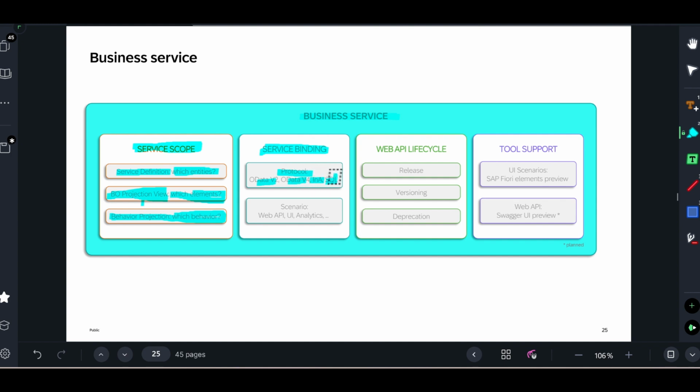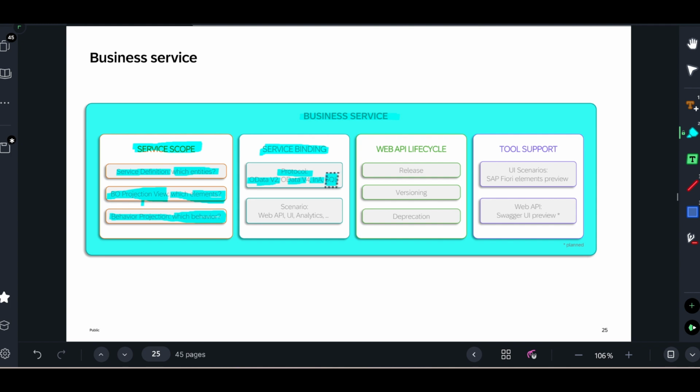And SQL is, for example, when you want to expose something to different systems and they want to consume it via SQL. That is different here. Your OData V2 is based on an HTTP-based protocol, but SQL is normally used like this: if the database is within the system, you can use SQL and query the data, right?